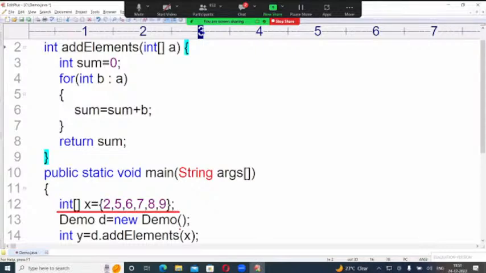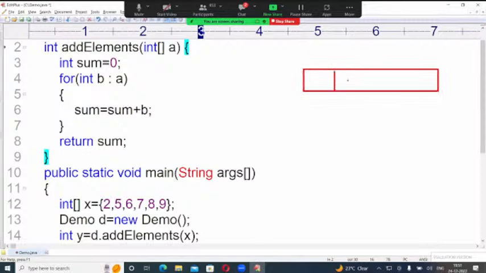In this line, is the array on the left side or the right side? Right side. The array is on the right side. On the left side is the array reference. Here on the right side, memory is allocated for 6 elements. It is a reference type. In advanced Java, maximum reference types will be there. The primitive type part is very less. Now, integer array x equal to, 6 elements are written, so 6 elements are going to be stored here.